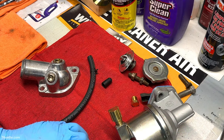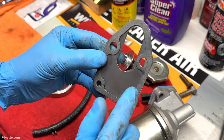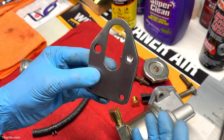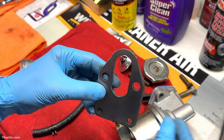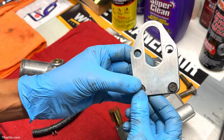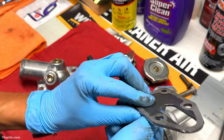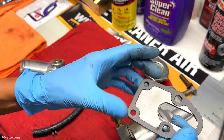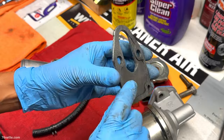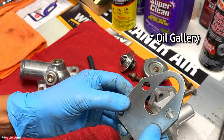So next, I scraped the remnants of the old gasket, and I'm going to attach this plate. Again, there's no room for me to film under there, so I'll just install a few things. These two little bolts secure this. No need for RTV or anything like that. These gaskets will seal this oil galley properly. You don't have to worry about that.